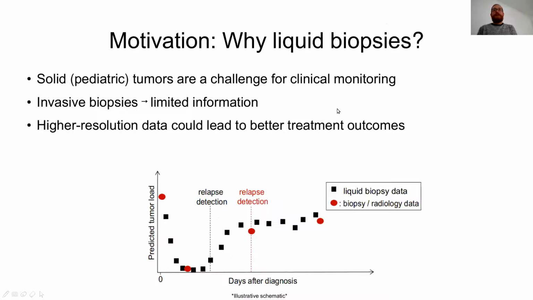But first, I want to give a brief motivation of why we care about really bringing liquid biopsies into clinical practice. Solid pediatric tumors are a challenge for clinical monitoring because they require invasive biopsies or imaging. They cannot be performed every time the patient presents at the clinic. So clinicians are faced with limited information. If they had access to high resolution data, this could improve treatment outcomes, for example, by allowing earlier detection of relapse than is possible with traditional methods.